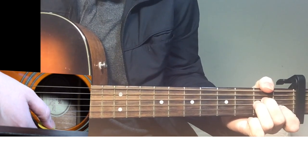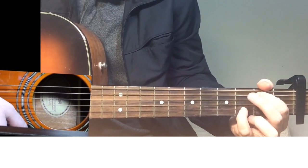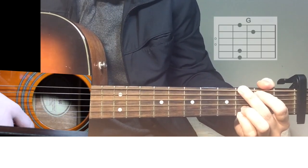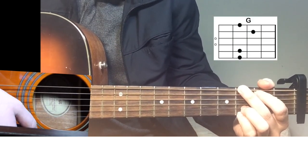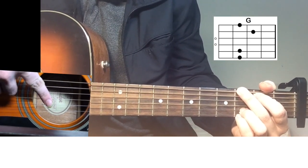Right after C, you want to go to G. Now G can be played this way. You can play the traditional G chord like this, but you don't want to use the first string yet. Okay, you just want to use it till the second string.